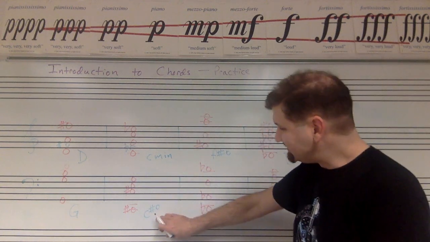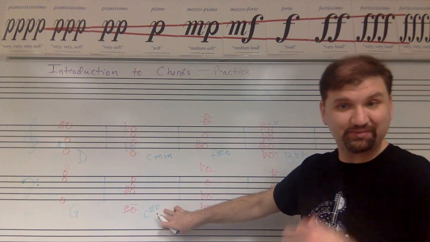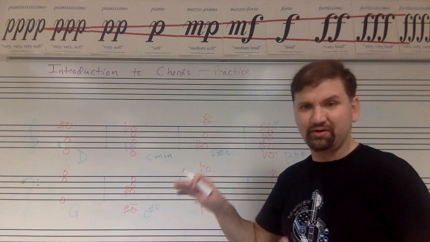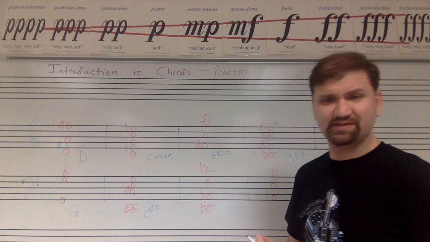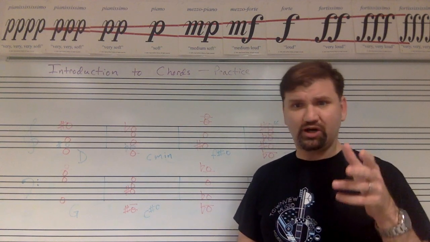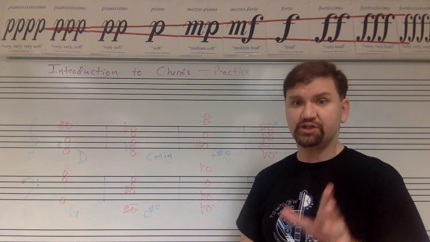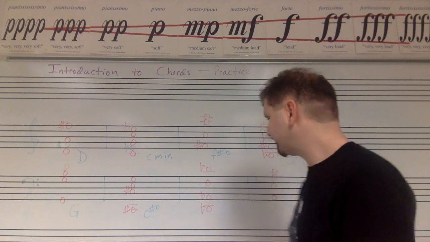Now, the good news about this C sharp compared to this C is that the diminished sign will clarify what I mean. I don't have to worry about the lowercase m and things like that. You'll never ever write something like C sharp minor diminished. No. You won't write that. Just C sharp diminished tells me exactly what's going on.